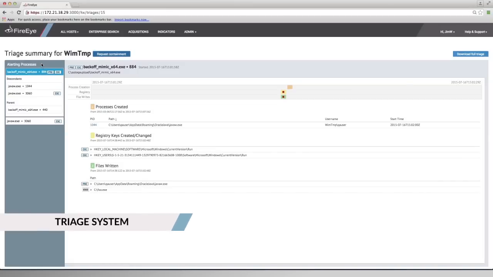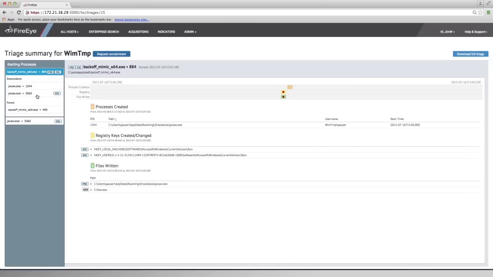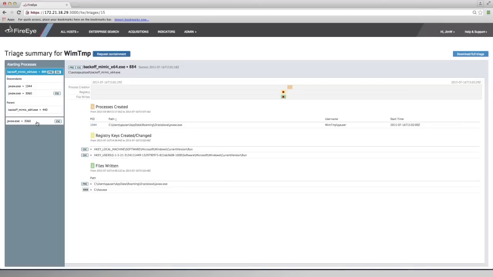Now, the triage information is information that's been captured from the endpoint. We leverage off the DVR, or flight recorder, where we're capturing all the activity happening on the operating system, and we're keeping that for a period of time. Now, if I look at Mimic, the process, I look to the left, I'm getting information about what did Mimic do. I can see that Mimic also launched processes, so I'm seeing if anyone launched Mimic or if Mimic launched any other processes, and I see here there was the Java W.